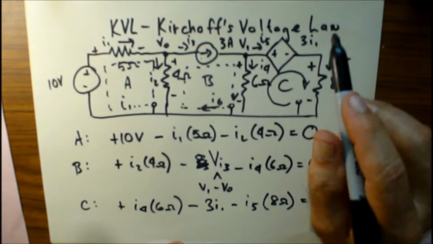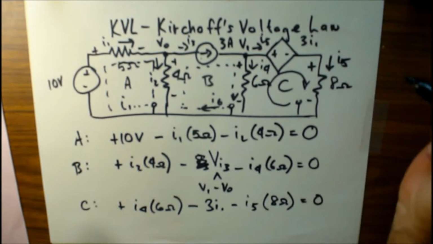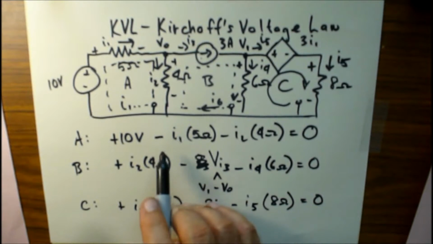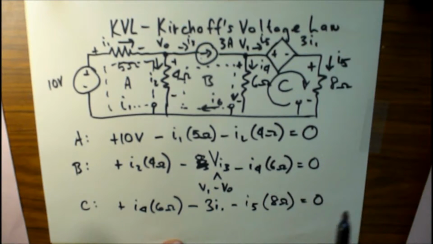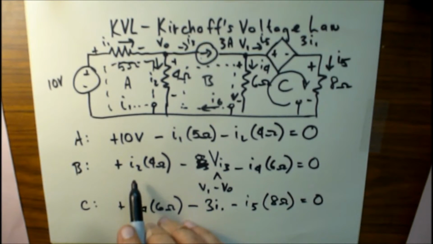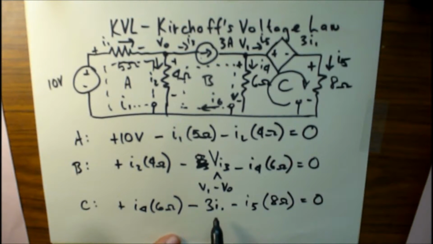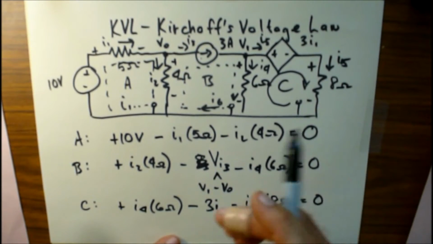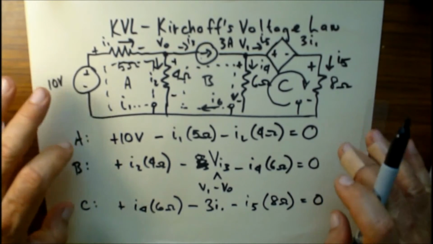That's in the KCL video. Okay. For the rest of this, you have to use your algebra skills. I have an equation here with an I1 and I2 in it. I've got an I2 and I4, and I've got an I1 and I5 here. So I need at least another equation to finish this, which means I'm going to have to do a KCL to finish this problem. I can't solve it with just KVL.